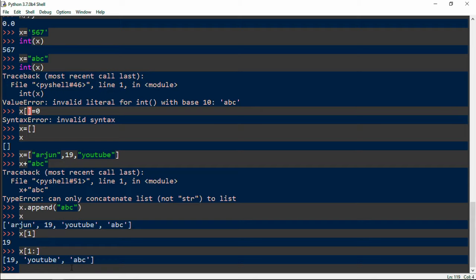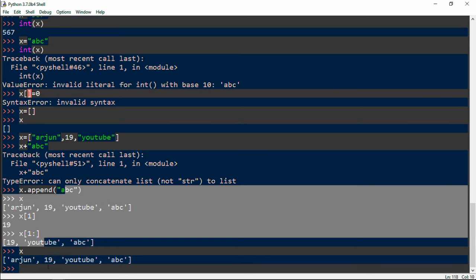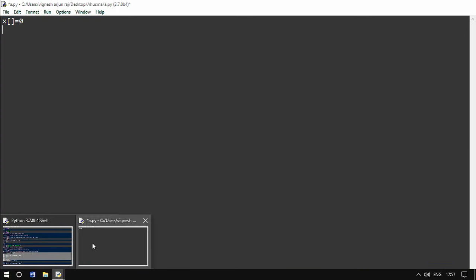So we can print x directly even in the interactive shell and in the file too. So we don't need to give a for loop for this.